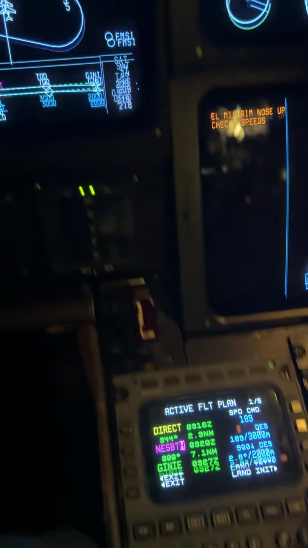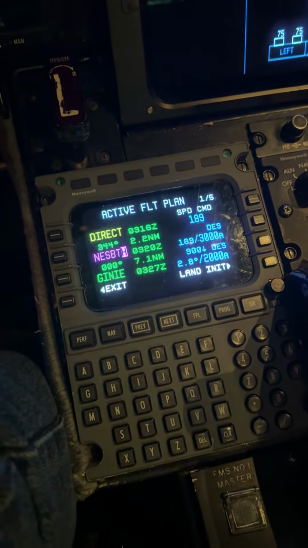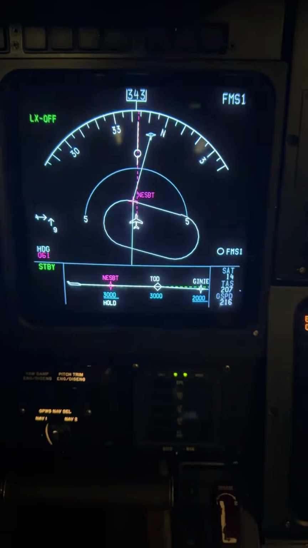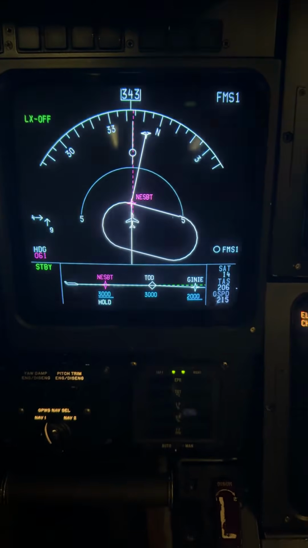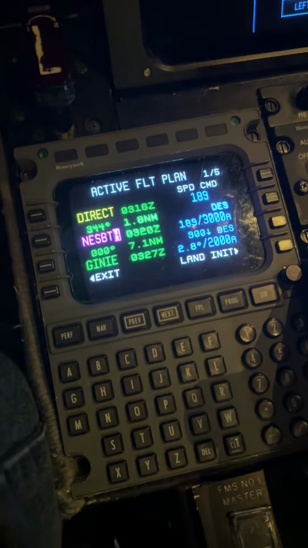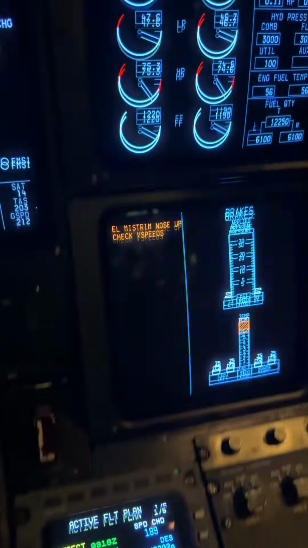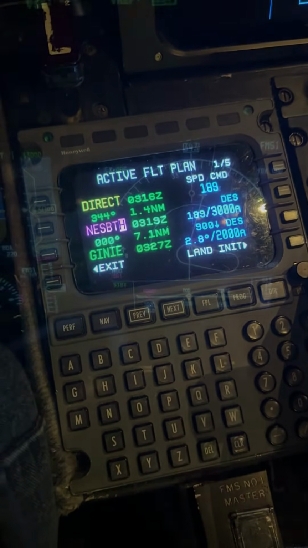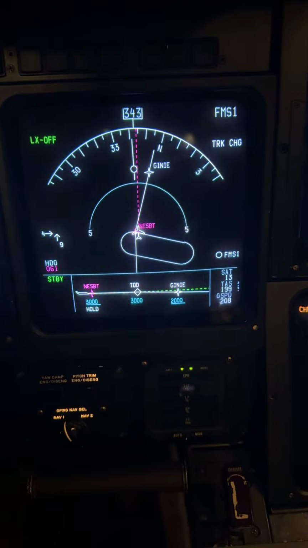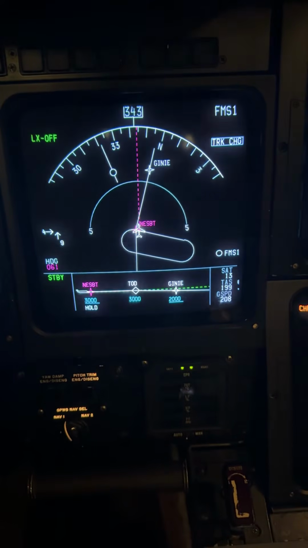So what happens when you actually enter the hold? Let's watch and find out. We're pretty close. Let's take a look at the FMS. So we're direct to Nesbitt. 189 knots. It's coming up. Let's see what it does.